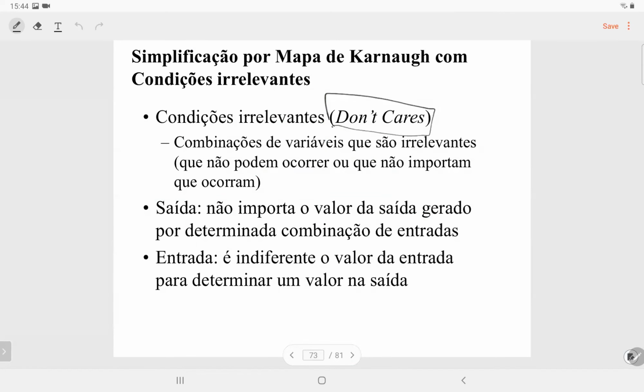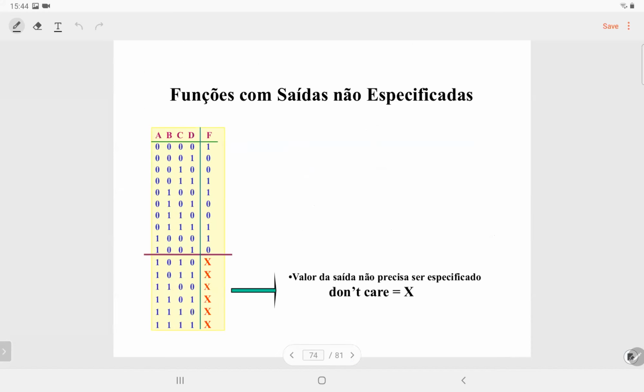The definition is combinations of variables which are irrelevant, which cannot occur, or that if they occur, it doesn't really matter. The value of the output doesn't matter. That's why you represent it with an X. An example: here you have another truth table in which you have a lot of X's.